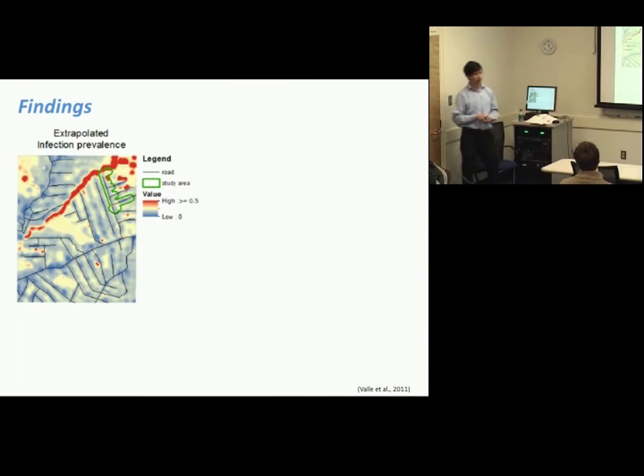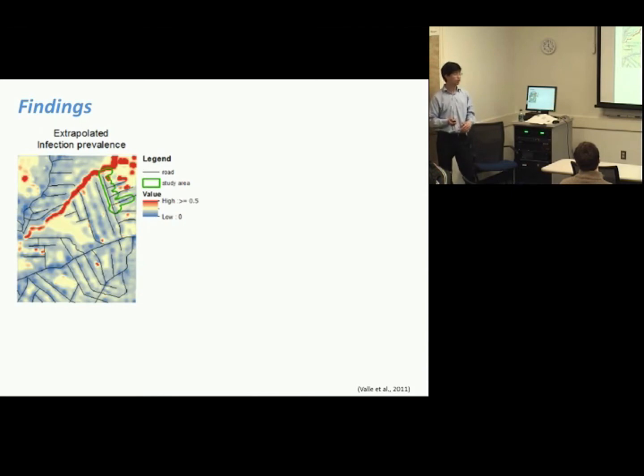So some of the things that we can do with these results is, for instance, to make a map of infection prevalence for the entire region. The green polygon over there is the study area, and we extrapolated. And what you can see in this figure, besides the road network, is a river that crosses diagonally the site, and so there's a high infection risk close to that river, but also in large blocks of forests here, here, here, you can see a predicted higher risk of acquiring malaria.